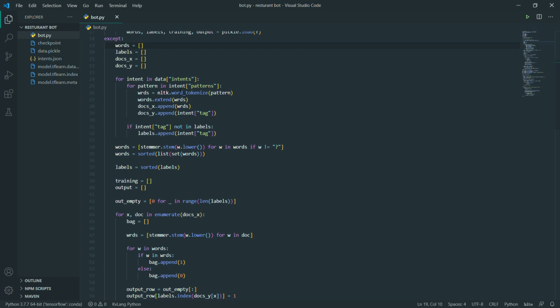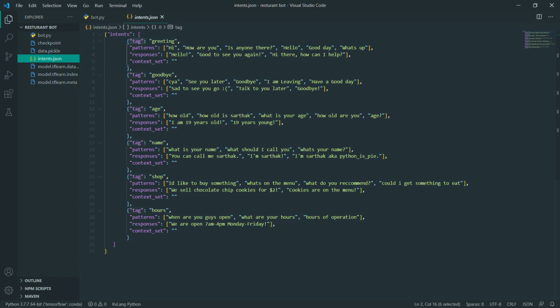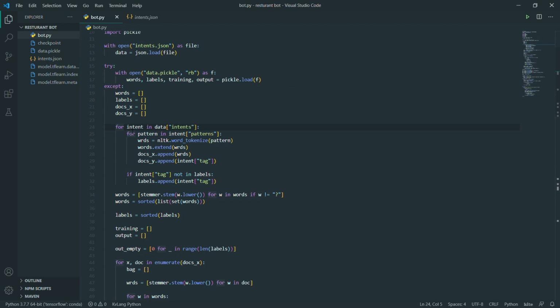Now we are going to have a loop for data. We say for intent in data intents. We are calling this dictionary. Since it's a curly bracket, you can understand that this whole thing is a dictionary, and dictionary elements can be called by their key. The key here is intents, so all the things in intents can be collectively known as intent. So we say for intent in data intents.